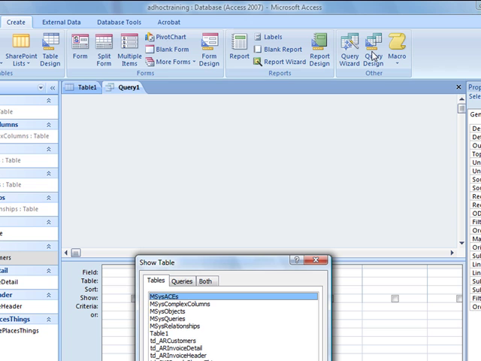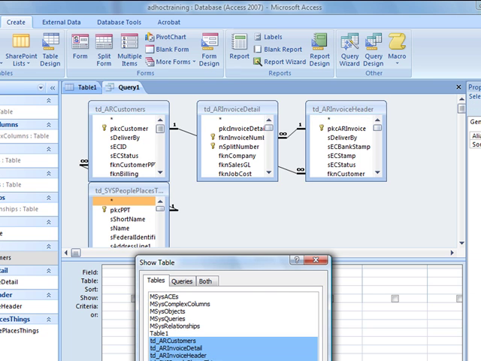And the Query Design tool is basically where I select what tables have data that I want to do something with. Analyze, I want to run a query and get results out. I want to sort the data different ways. I want to reorder it. I want to do some analysis. I may even want to generate a report from the query.